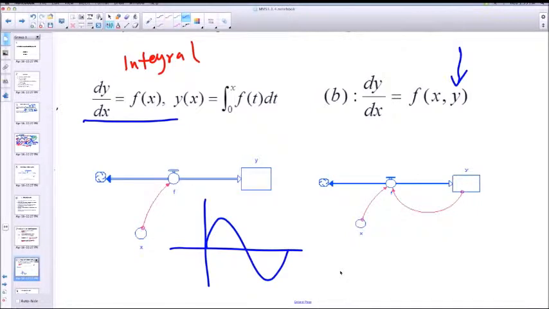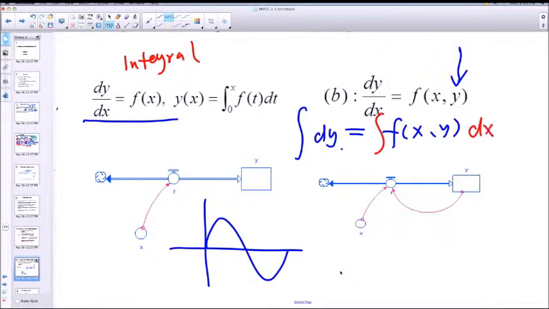If you have the y on the other side, you cannot do it this way in a differential equation. You can take the integral to dy, but if you do it this way, it's bad. Why bad? Because you don't know the y in the first place. This you don't know. You cannot do it by directly integrating, like what we did here with the cosine x, but we can do it numerically.